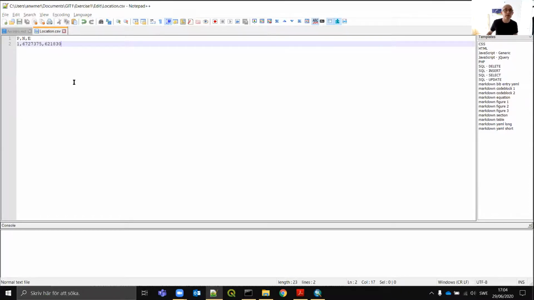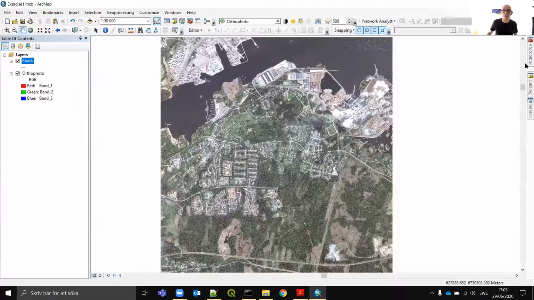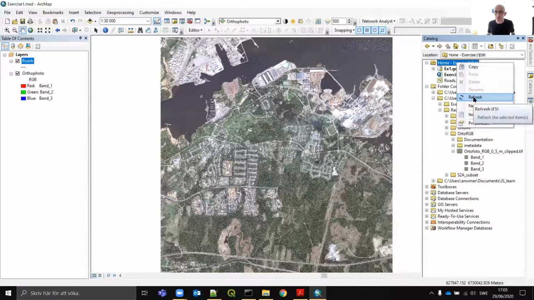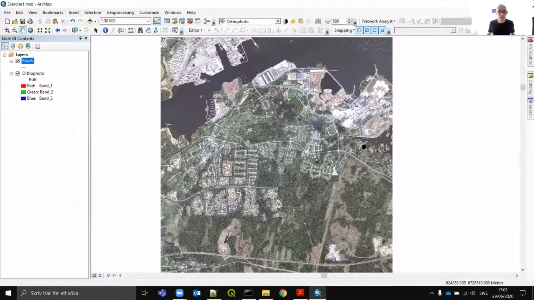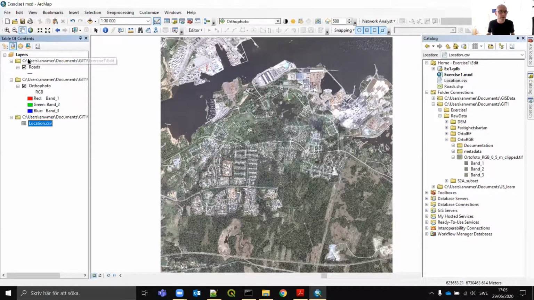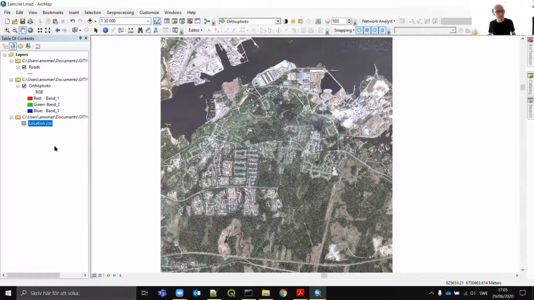So now we can go back to Arc, and we've saved our data in there, and we can see, but it's not there. It hasn't turned up. Now, why is that? Well, it's just because Arc is lazy. So if we right-click there, we click on Refresh, and it turns up. Now we need to get this data from here into our project. We can go add data, or we can just drag and drop it into here. Now look what happens. Everything changes.